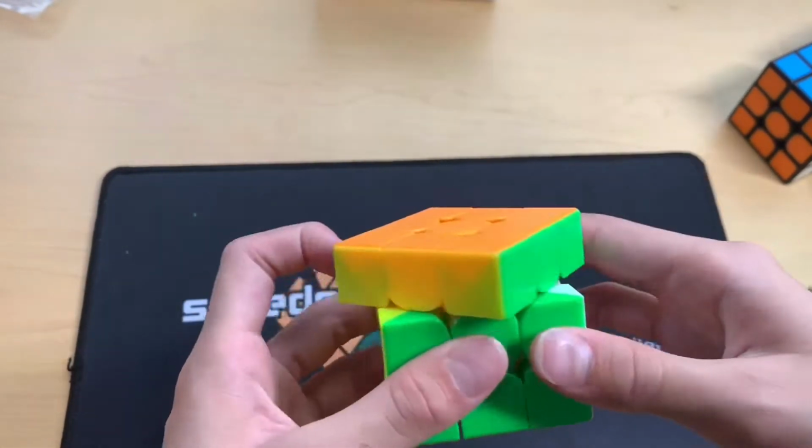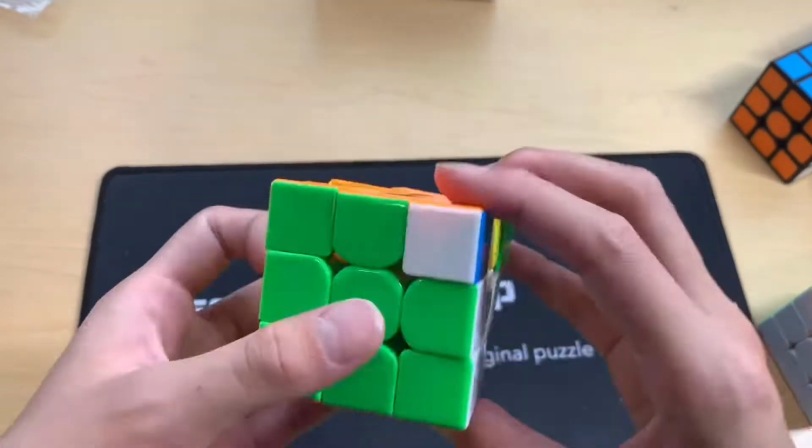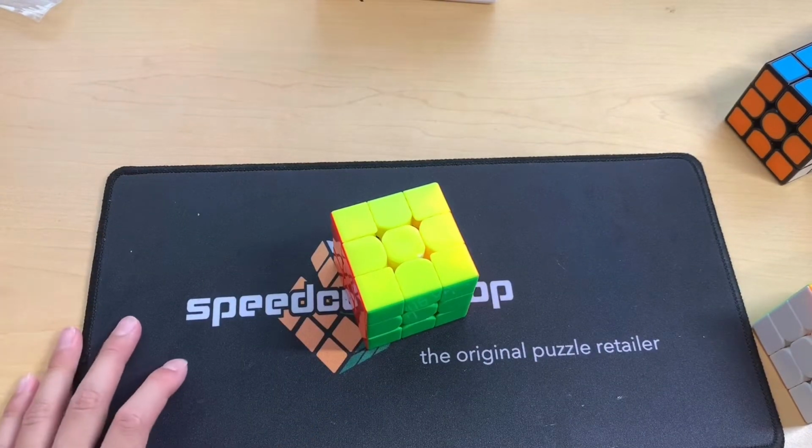I guess the corner cutting is kind of okay, but it doesn't really corner cut as much as cubes like the GAN X or the Weilong WRM do. So it's not that good, it's not that bad. It's Yushin's flagship 3x3, but honestly, I think Yushin can do better than this.